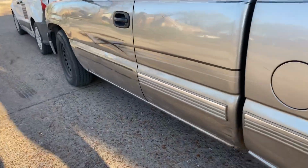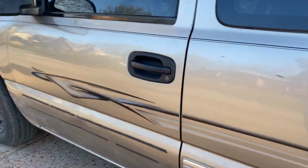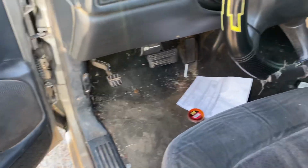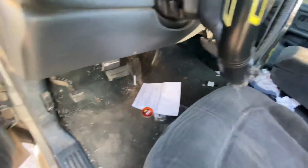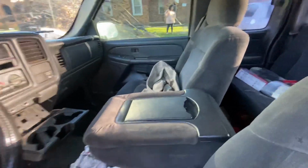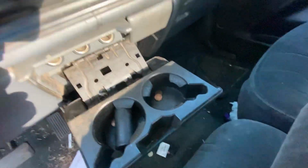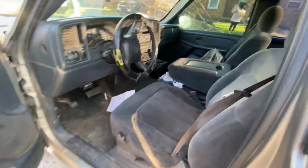This is you. I bought this truck as a project truck. It's freaking filthy. I got it at a good price though. We really need to clean it. That's gonna be one of the videos. We're gonna be cleaning it. It needs a very deep cleaning, and a lot of work on the outside.